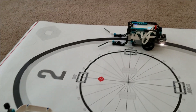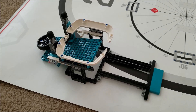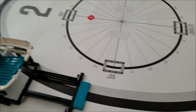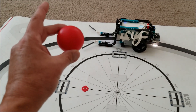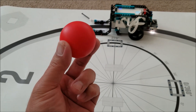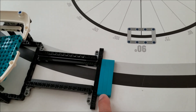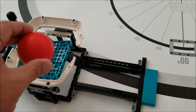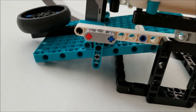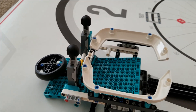So once we have Tricky built and the basketball hoop, we're ready for what's called It's All Good. Here's what's going to happen: once I start the program, I'm going to be putting this red ball right there in Tricky's catch. The ultrasonic sensor will see that the ball is there — that will activate the line following. Tricky will come all the way over here, recognize this teal color, slam dunk this into the basket, which will activate these two shooters to shoot those missiles straight up in the air. It's going to be awesome. Let's go ahead and check that out.